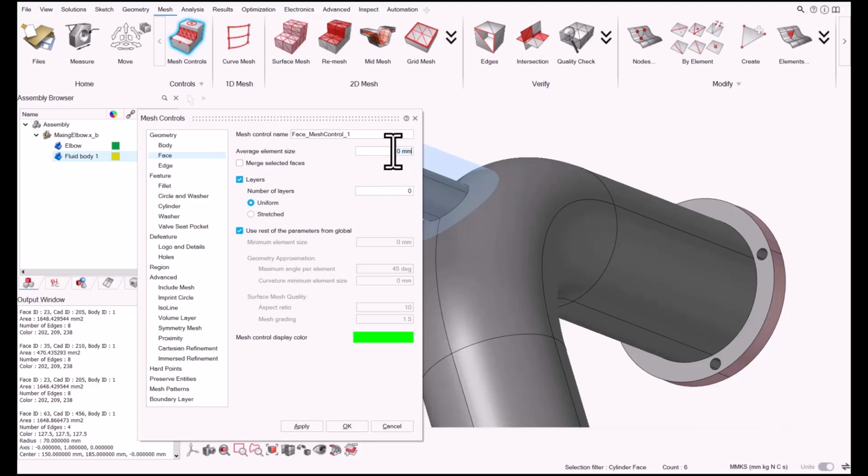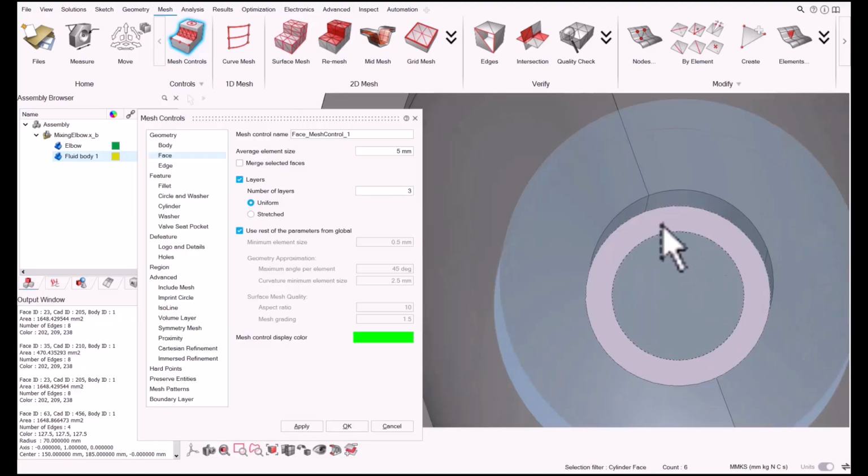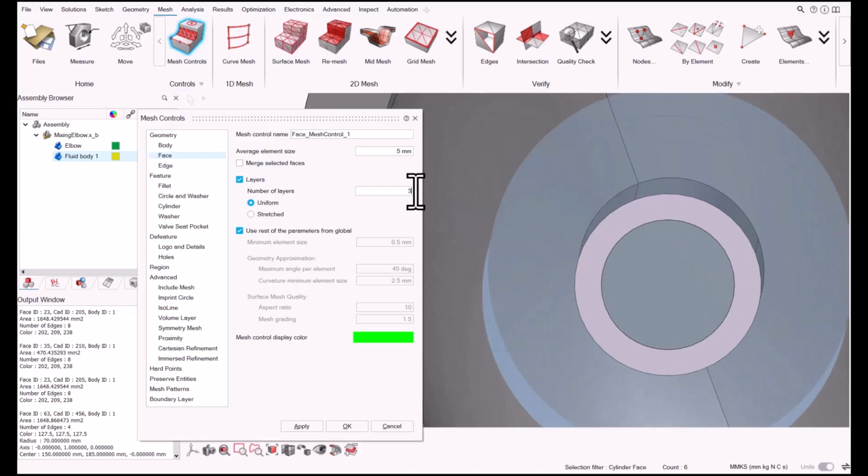And let's put this to be say 5 millimeters, because we do want at least 3 or 4 layers to capture the conduction between the solid and the fluid. Let's do 3.